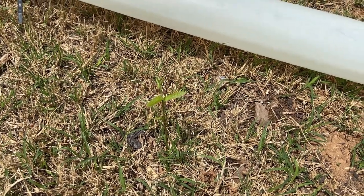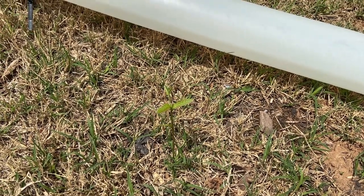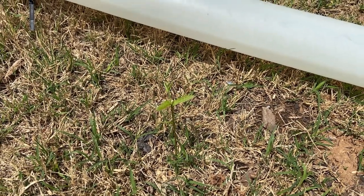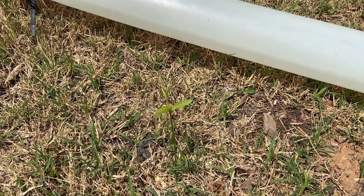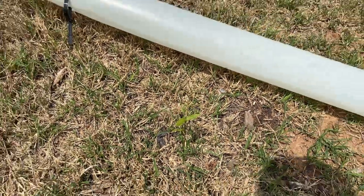The sawtooth oaks came up a lot later than the container-planted ones. They're not planted very deep, and I wouldn't think the soil temperature would be that much different, but it probably is. I also wonder if some of these spend more time growing the roots when you direct-plant them. I'm not sure, but those are just two theories I have.